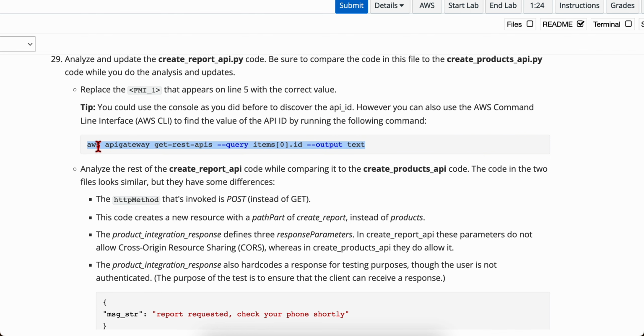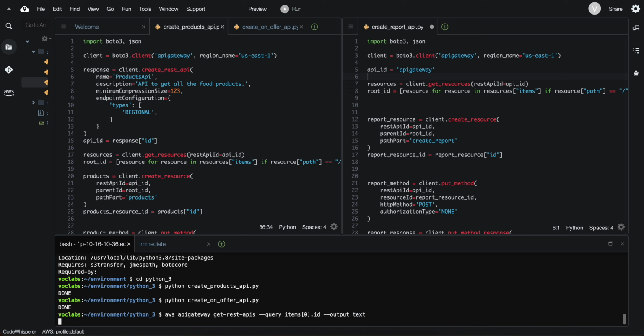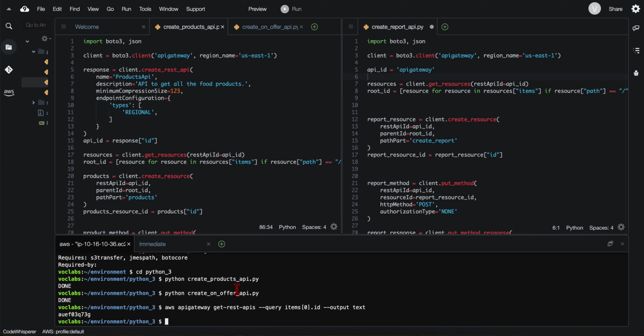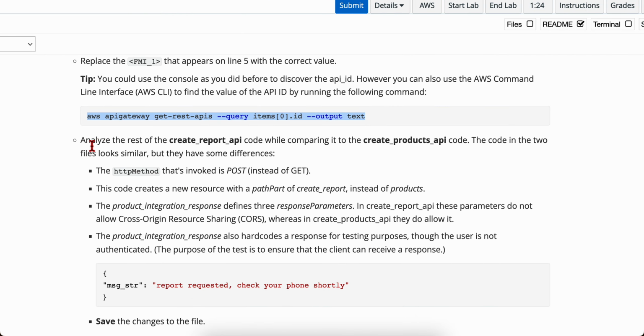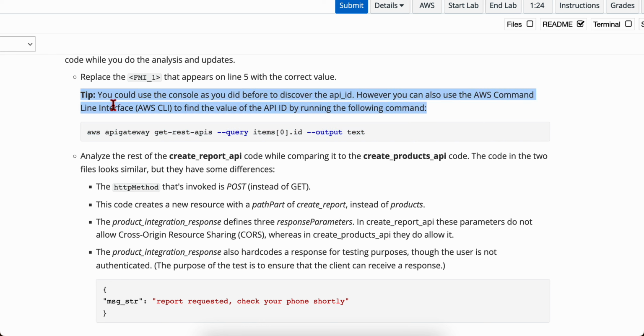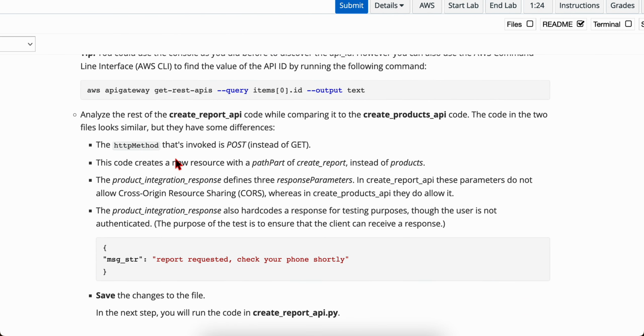So right here, we're going to run this command. So this is our API ID right here.